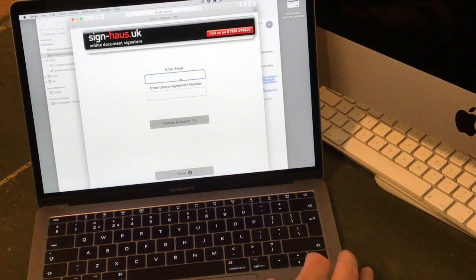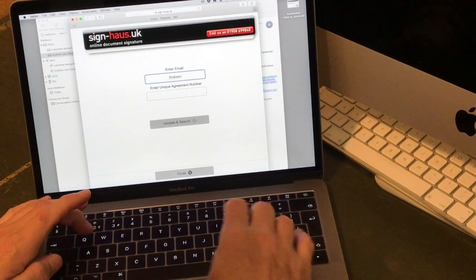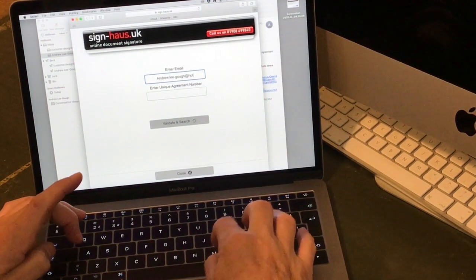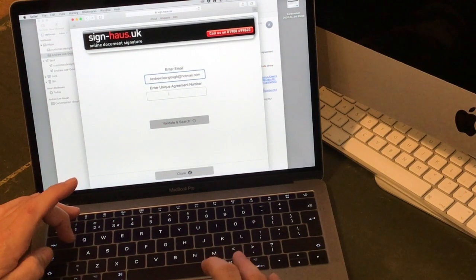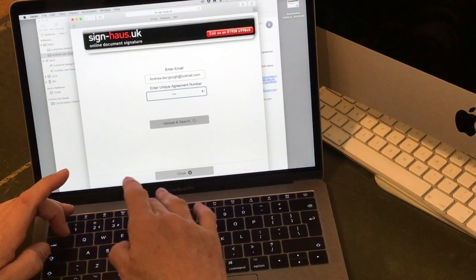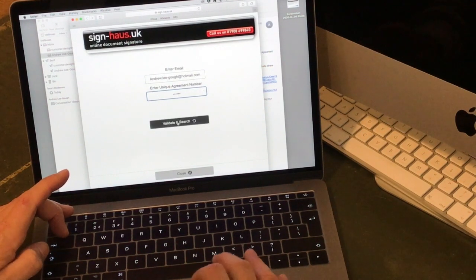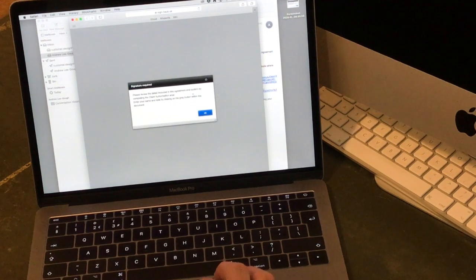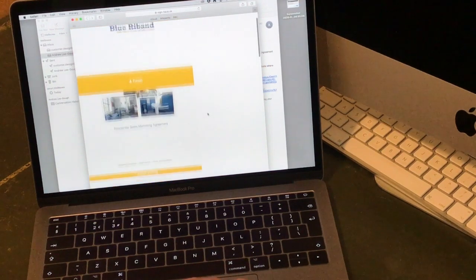They have to put in their email address, and the number, and up comes their agreement. Signature required. Please review the detail recorded in this agreement and confirm by completing the client authorization area. Enter your name and date by clicking on the grey button. So here we go. We scroll down the agreement, 4 pages.